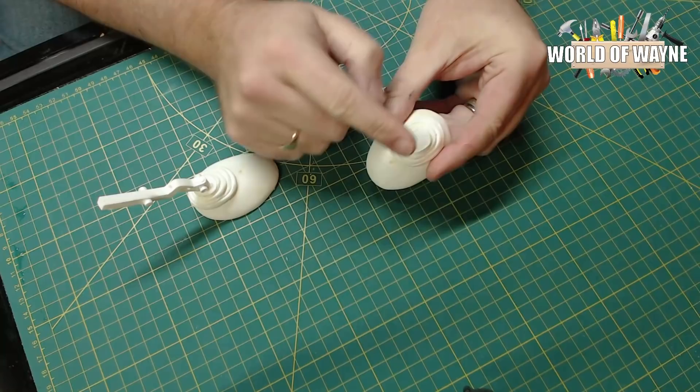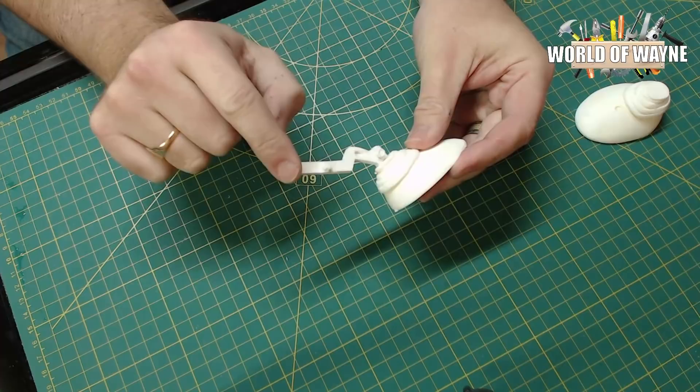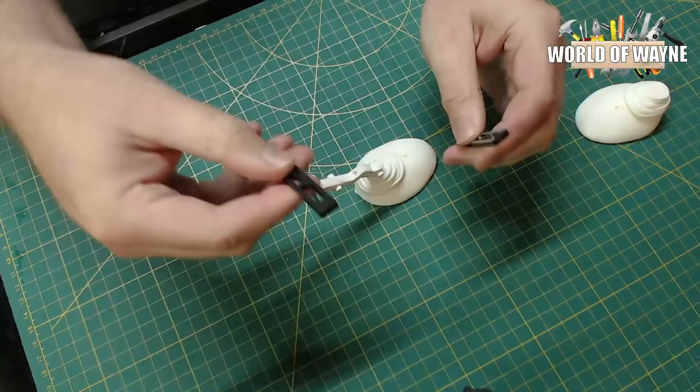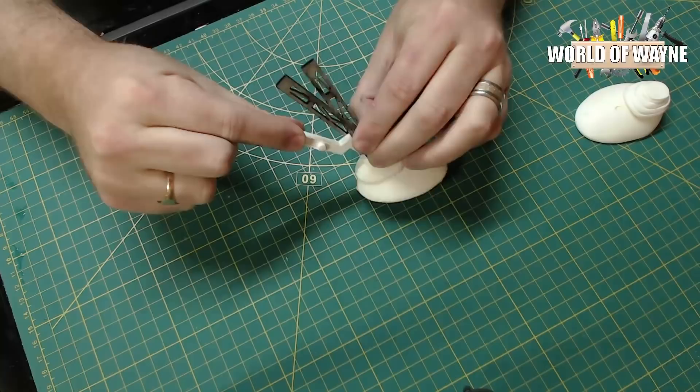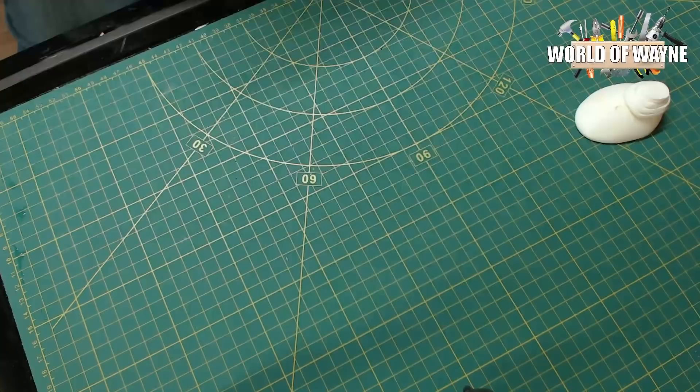When you get the feet they're pretty solid, and there are no holes in the top, so I needed to drill a hole just to get the central stalk in there. The way they go is we have two lots of braces on either side, and they go on kind of like that — let's get this one in.